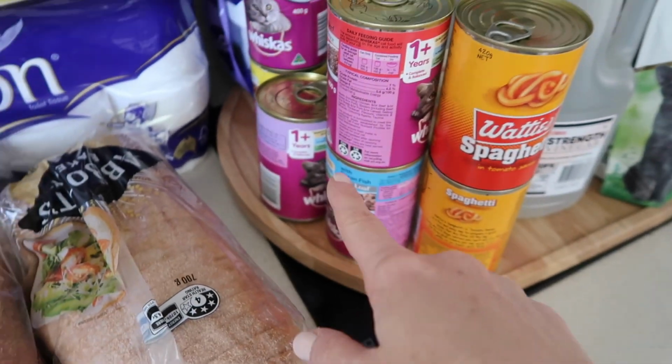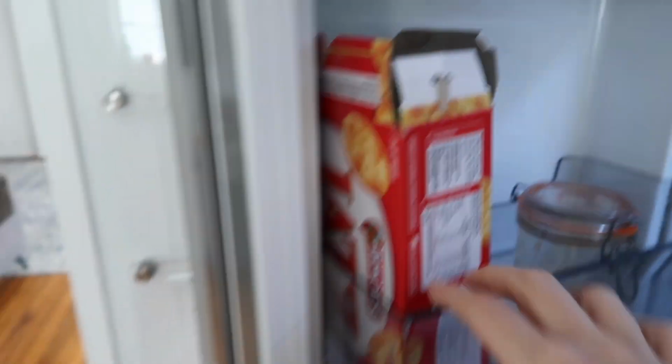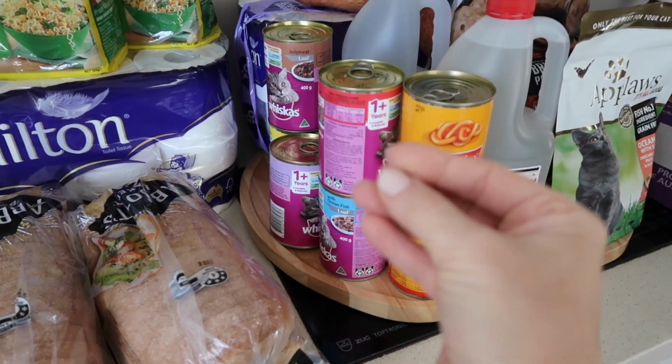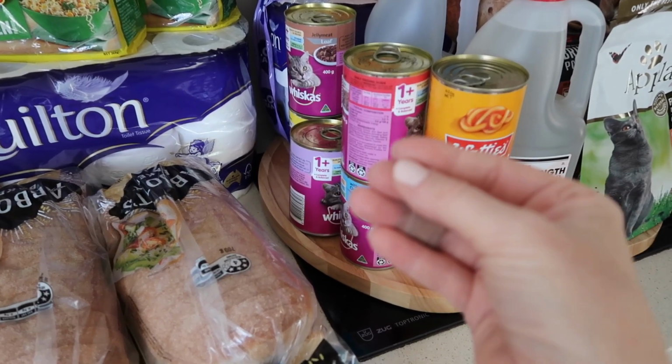Cat food, I was so low on that, I'm not gonna lie, this is what I ended up doing. I had some rice left over from a meal, and I mixed it through his cat food just to stretch me out until groceries came and I had more cat food. I was being so strategic last week, which makes me realize I could probably be even more frugal and really test my budget further by what I was doing last week.